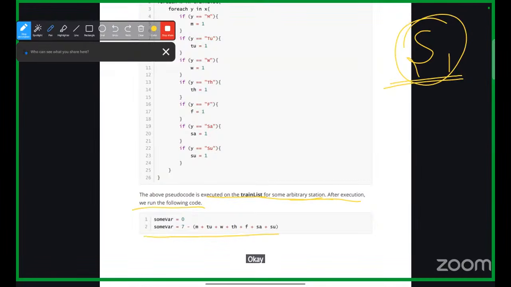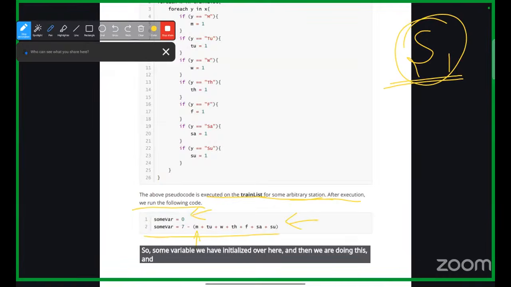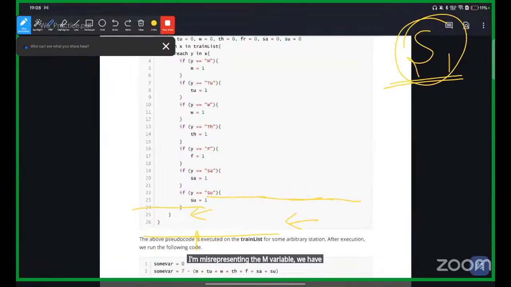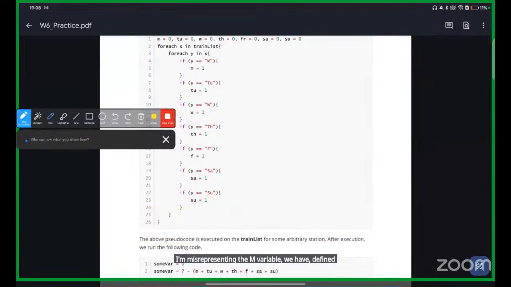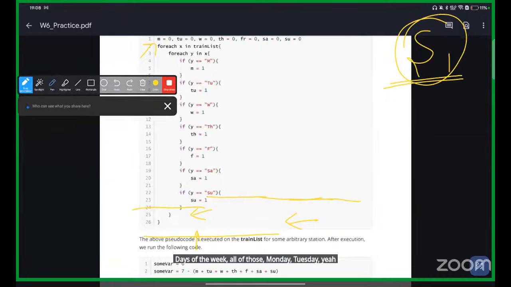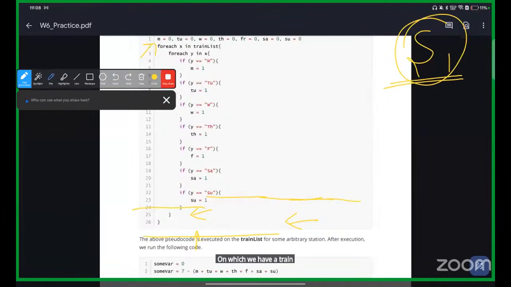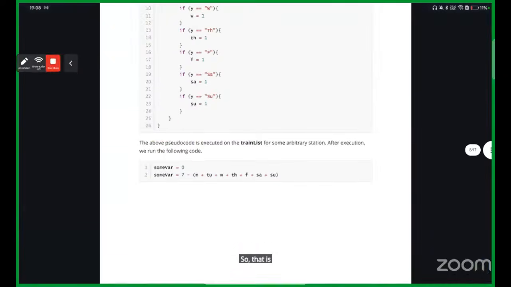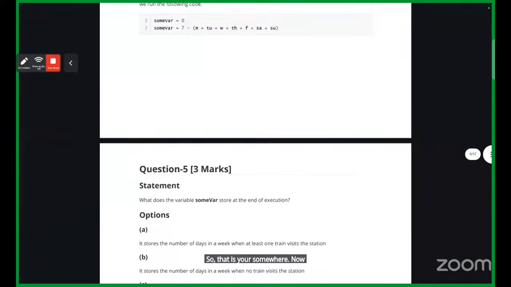Some variable we have initialized over here, and then we are doing this, and m is representing the days of the week, Monday, Tuesday, Wednesday, on which we have a train, right? Yep. So that is your somewhere. Now we can go to the question.